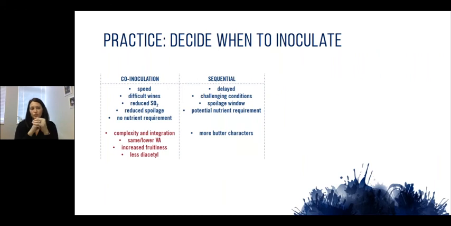One of the biggest differences, of course, is the difference in the duration of the process. Co-inoculation, obviously, has alcoholic and malolactic happening at the same time. Less risk of spoilage. As I mentioned earlier, in most cases, you don't need nutrition in co-inoculation. And probably one of the biggest differences is that with co-inoculation, you naturally have lower levels of diacetyl. So definitely less buttery characters coming through and more of a fruit-forward kind of style with co-inoculation compared to sequential.